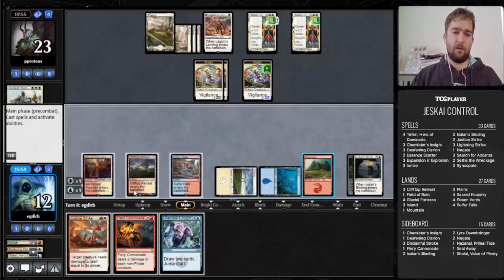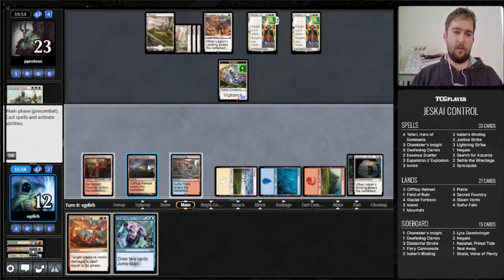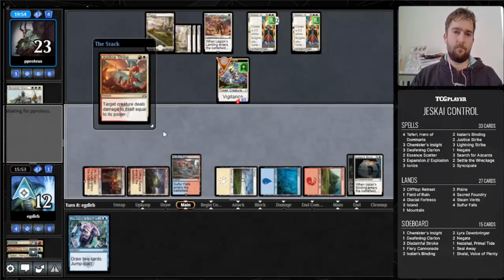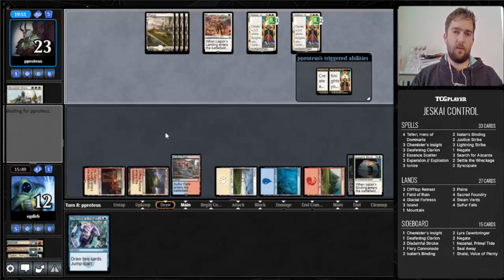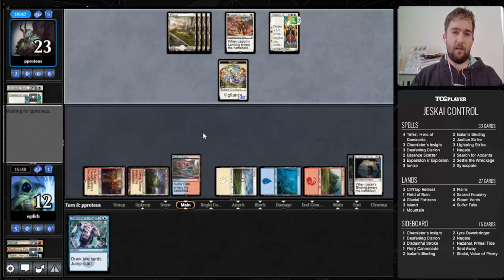Although, yeah, we just do it now, because we don't want to let the History of Benalia trigger happen. So our opponent gets one more knight out of these histories. And then still has that Ajani that's going to come back.